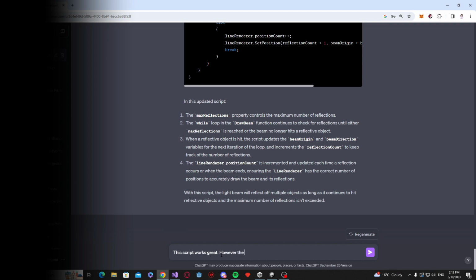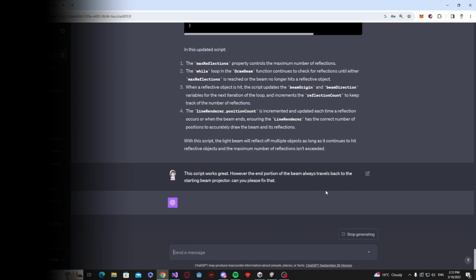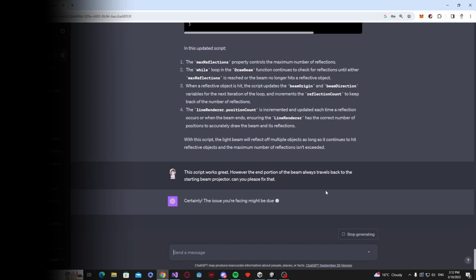However, the end portion of the beam always travels back to the starting beam projector. Can you please fix that? We won't make it a question, we'll just tell it to fix it. Okay, hopefully it fixes that ugliness.